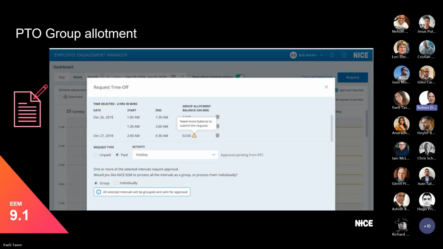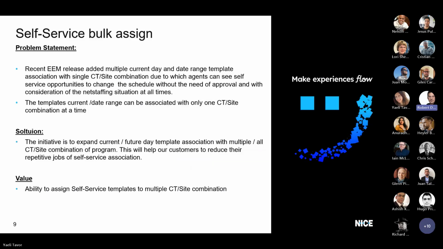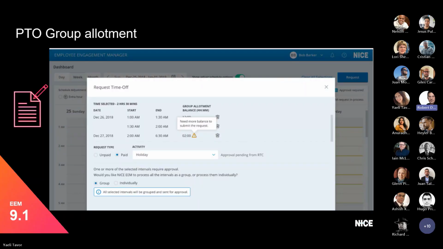So if you go to the next one, I believe there's one more screen that shows. Oh yeah, if there's some balance but insufficient, it shows that icon. And then if you go one more, I believe we show the admin setting for this. Oh, I guess we don't have it. So in the time off option, there is just the option to apply group allotment to time off.